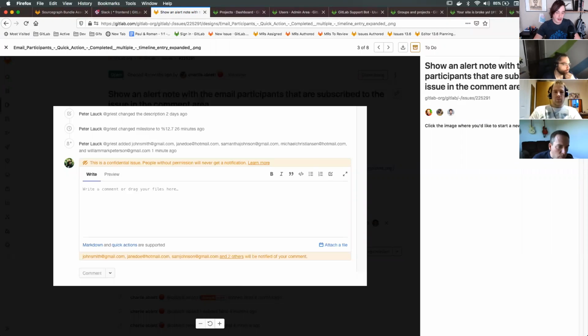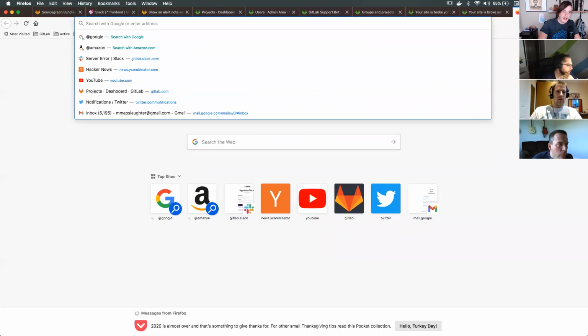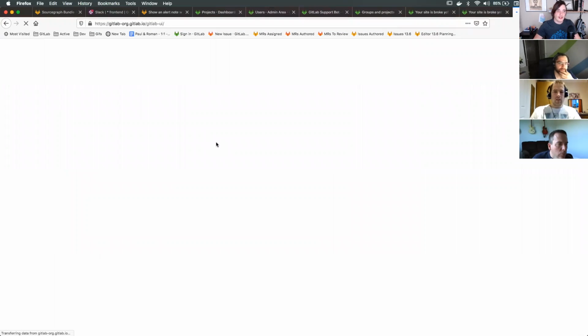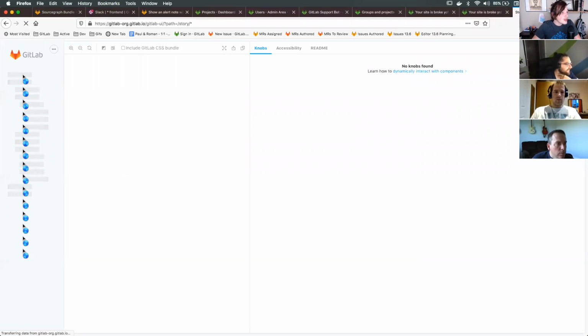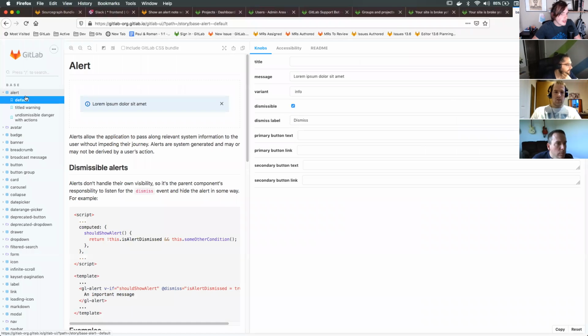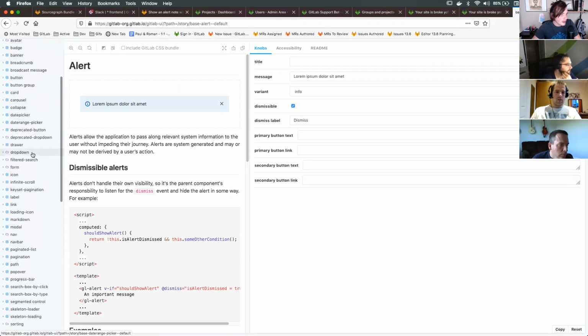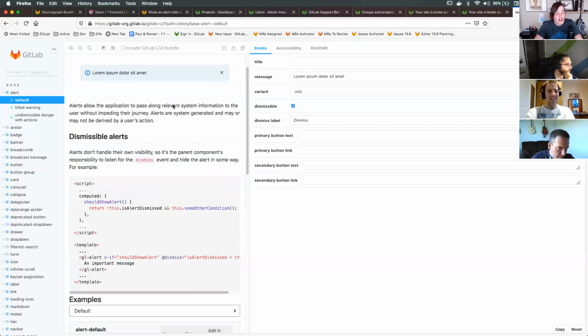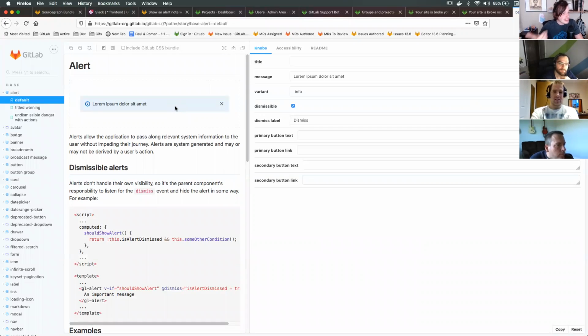That would be nice. So I am going to go to our UI guide. Awesome, yeah. We're going to go to our storybook. You can't actually get rid of the icon? Then maybe we're not using the right thing. I think it's called a callout that we're trying to use. Well, Paul, off the back of your pairing session the other day, I had to raise an MR for GitLab UI, didn't I? So maybe this will be another instance of that. But at the same time, this definitely takes some UX opinion because maybe we're using what isn't really an alert, like I see for what you're saying, and that might be something that's contributing here.